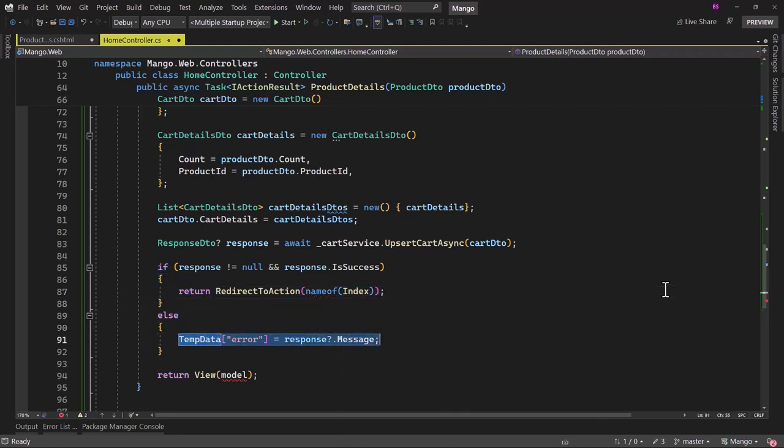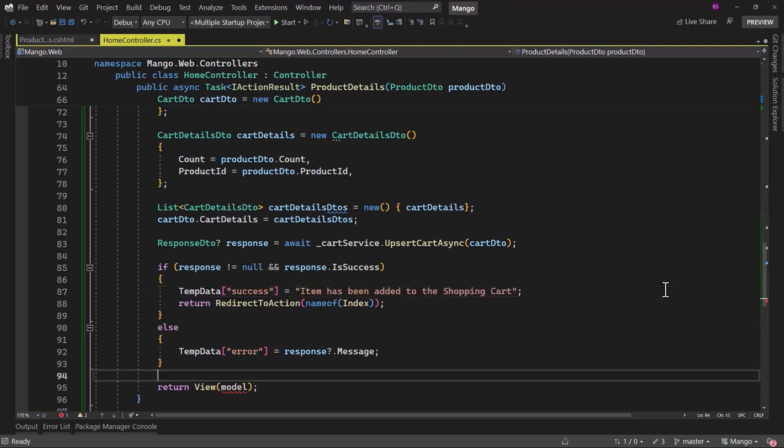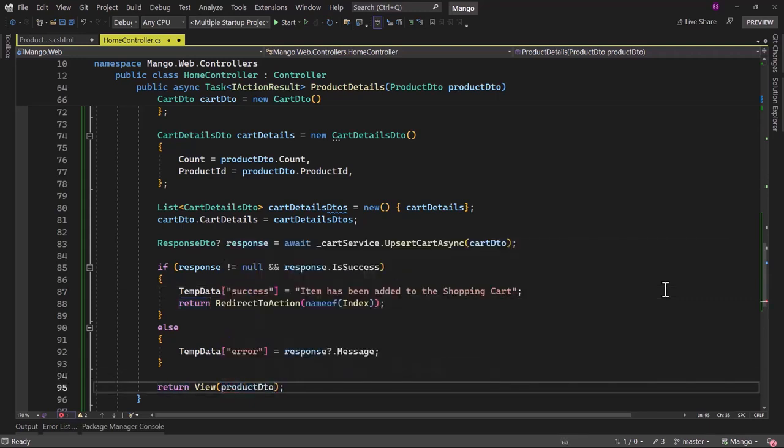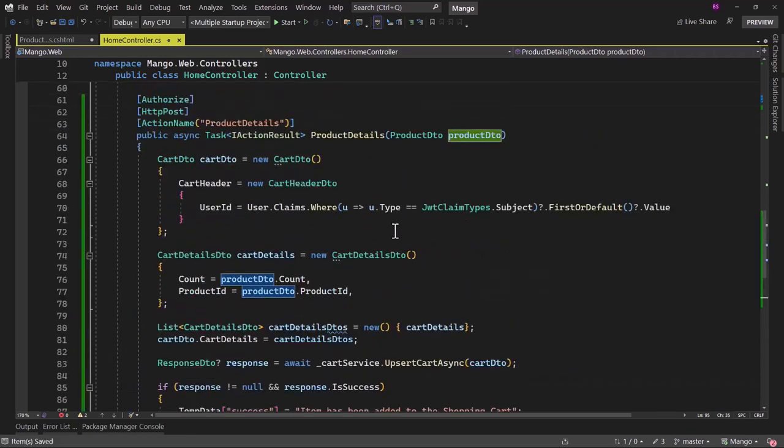Before I do that, let me display TempData for success. And I will write item has been added to the shopping cart. Perfect. If it is not successful, we return back to the view with productDTO. And that looks good. Let me run the application and see if that works.